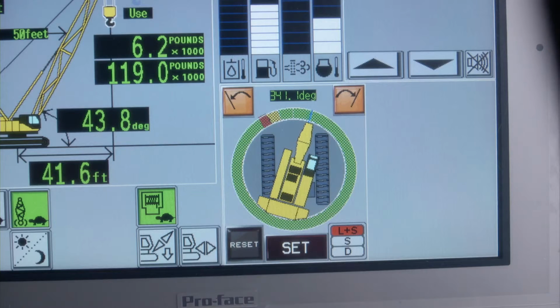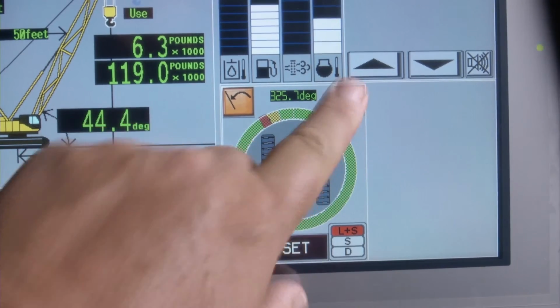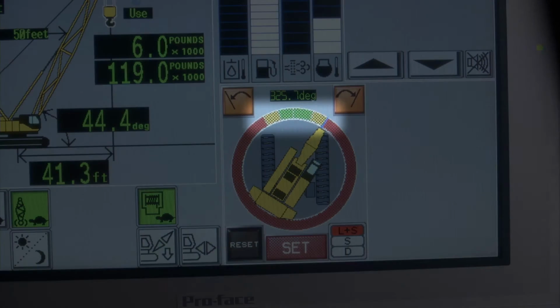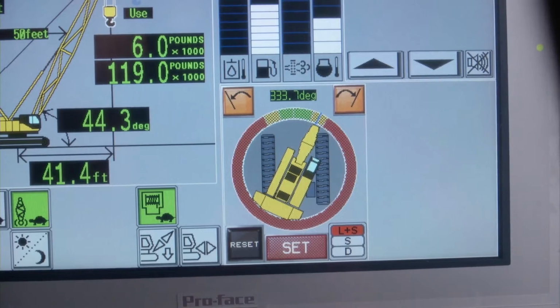Swing to the right stop point desired, and press the right stop point icon. Now both the left and right stop points set by the operator will be displayed. Press the set icon switch until the beep and the swing limitation device is turned on. Notice how the light shading in the circle has gone and the colors are solid.